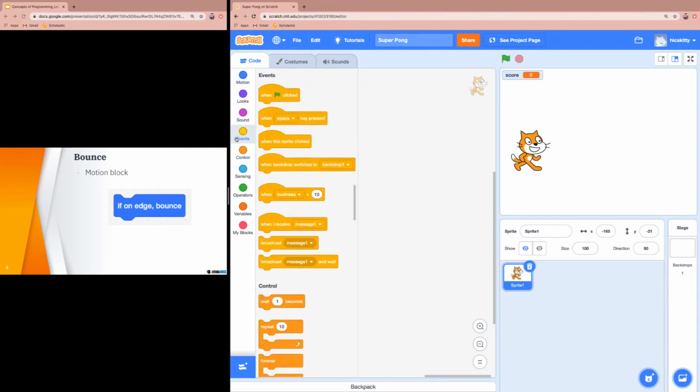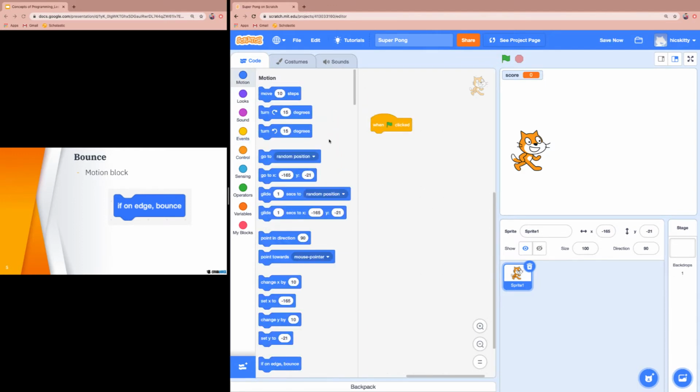With our first project, Move the Cat, we covered a lot of the ways to move our cat. So what I'm going to do is I'm going to create a movement. So I'm going to have it glide 1 second to here, I'm going to have it move here. And I'm going to have it glide 1 second to here. So when I click the green flag, no matter where my mouse or my sprite is originally, it's going to glide here and it's going to glide here.